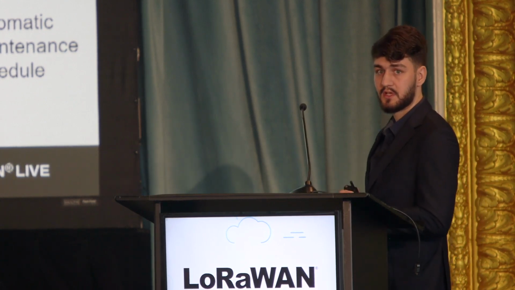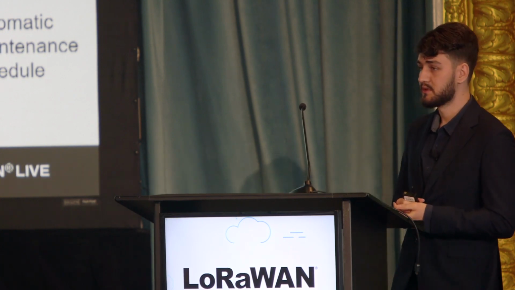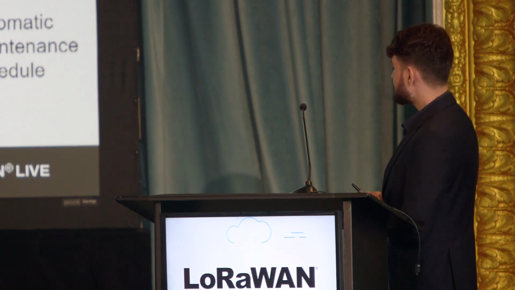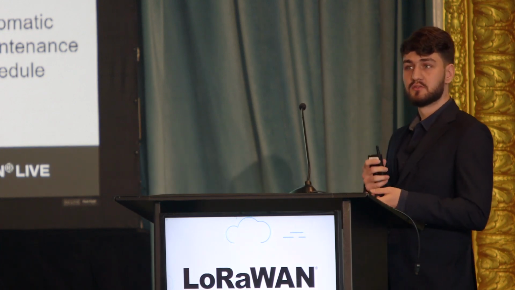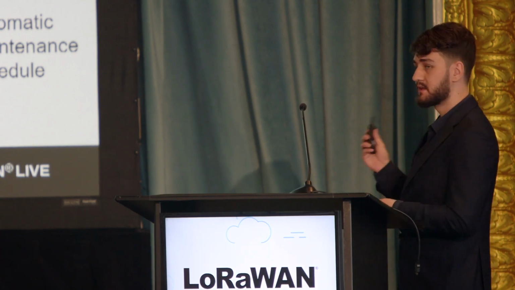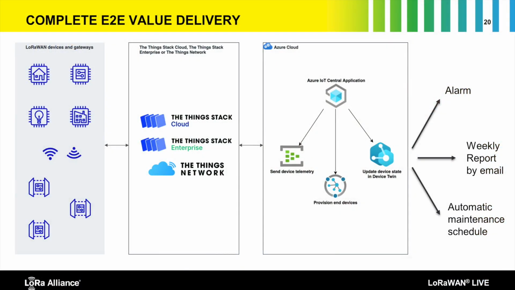And since communication goes both ways, we can also do automatic maintenance. So let's say every 24 hours, you want to clean up the ice cream machine at McDonald's. You are interested in doing that, so you want to turn on a valve remotely. You turn it off, you start the cleaning cycle. Once again, you hear back that the cleaning cycle is over, you can turn it back on. You can have all of this automation on top of LoRaWAN and using the device classes that I spoke before.